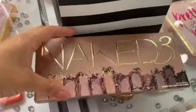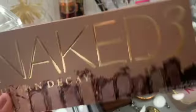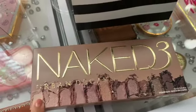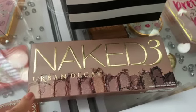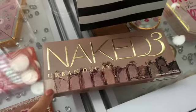So I wanted to get a palette. Usually when I go to Sephora I get a new palette, so I did pick up this Naked 3 Urban Decay palette. I think this was $59.49 — I could be wrong, I don't remember, and I think I threw away the receipt. So I got the Naked 3 palette and I want to open it up for you guys.